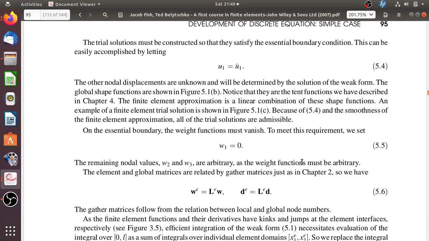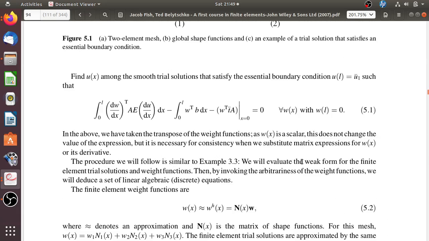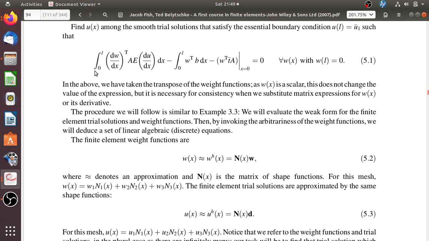Right. Next, what we do is, also we have seen in the last chapter that we will do this integration not for the entire domain, but before that we will discretize this domain into subdomains, and then we will do the integration for each domain and sum it over to calculate this integral for the entire domain, right?